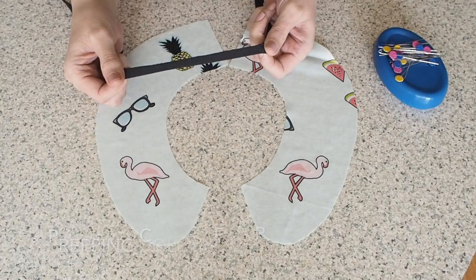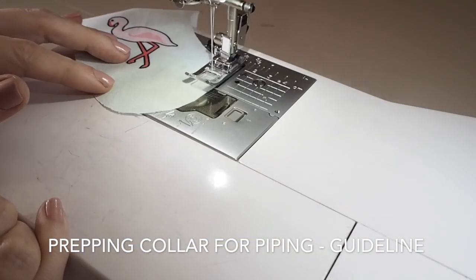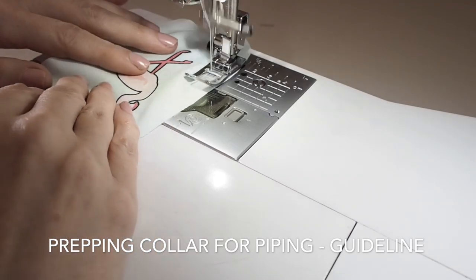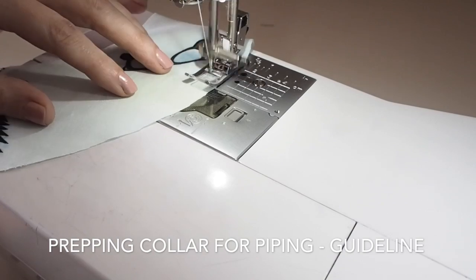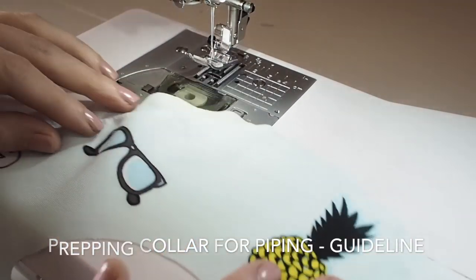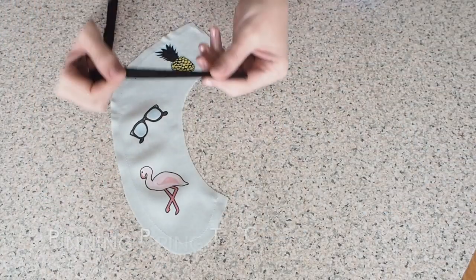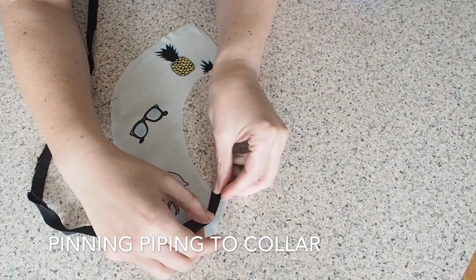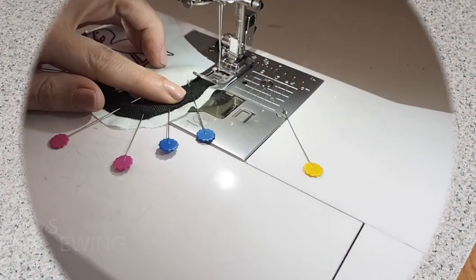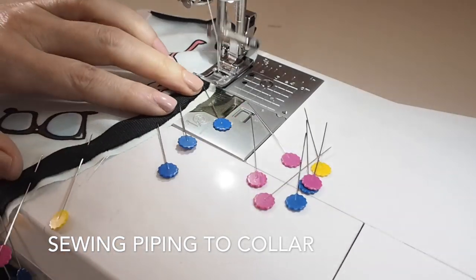So now I want to add some piping along the edge of the collar. So to help me out with this and try to be as accurate as I can, I'm giving myself a little guideline. So I've just taken one side of my collar and I'm running a stitch line right along the edge where I'll place the piping at a couple of millimeters inside my seam allowance. So that's my guideline all done, and now I'm going to line up my piping with that guideline and pin the whole way around. Of course I do the same on the other side, and now stitching. And I'm stitching right over the top of that first guideline, back stitching at the start and the end.